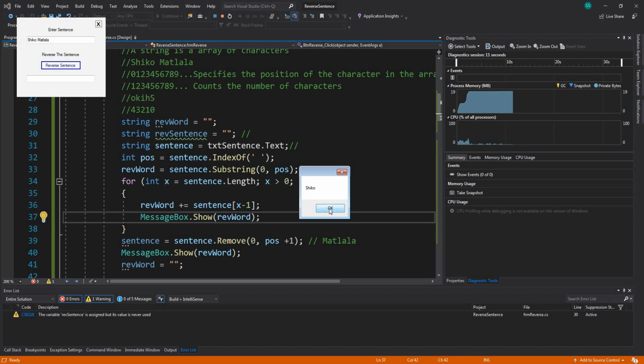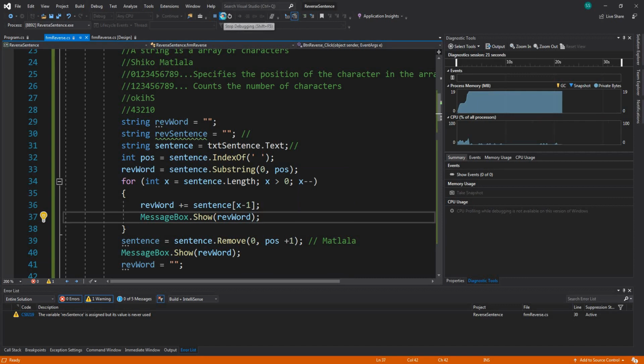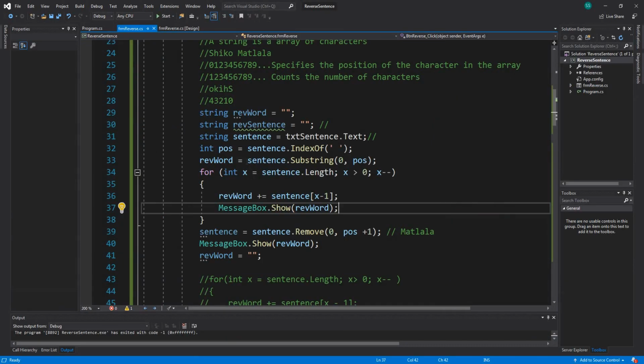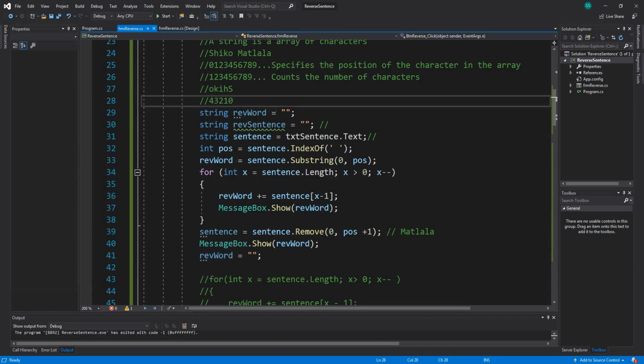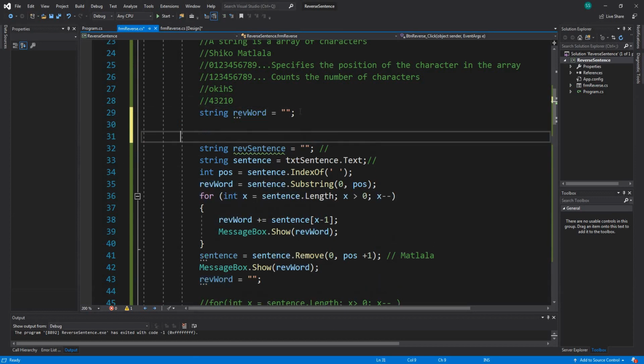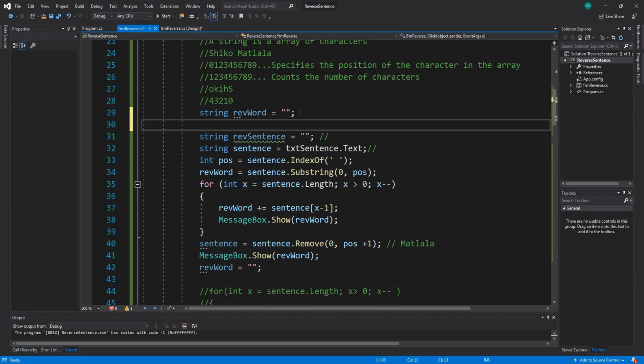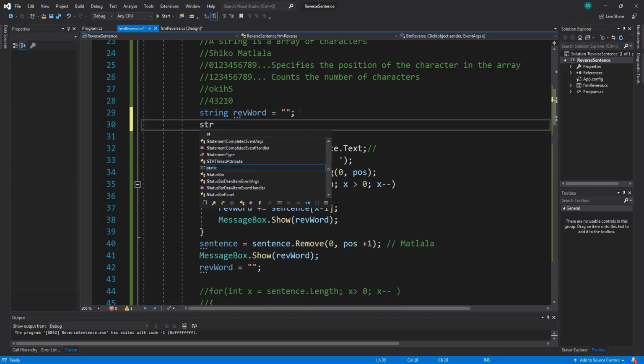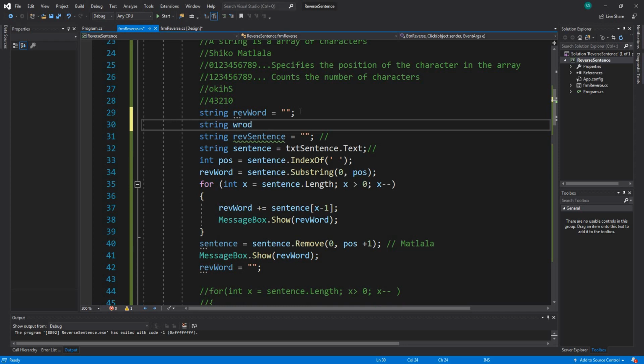It begins straight by adding the word Shiko. Okay, now I think I see what the problem is here. My problem runs here because it seems as though it adds the word. Let me create another string and call the string word.